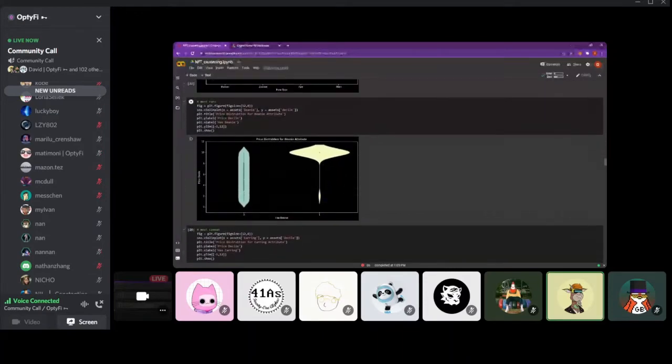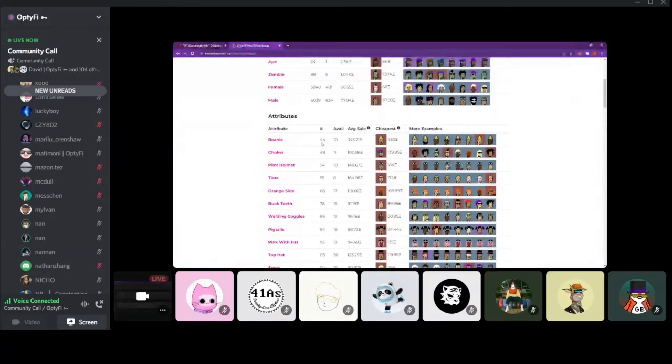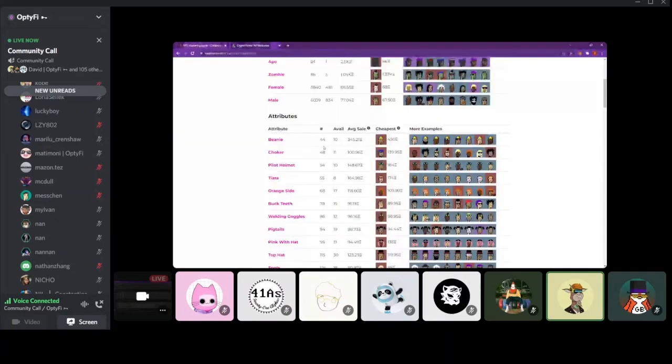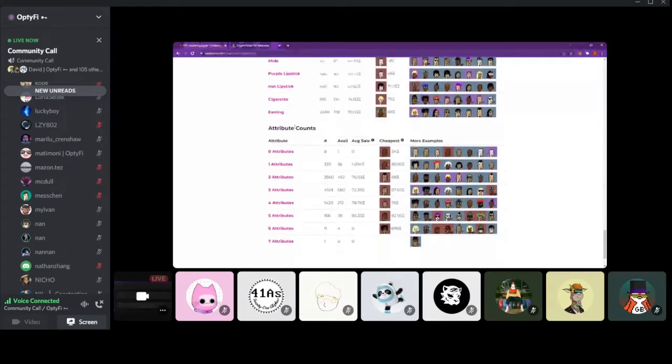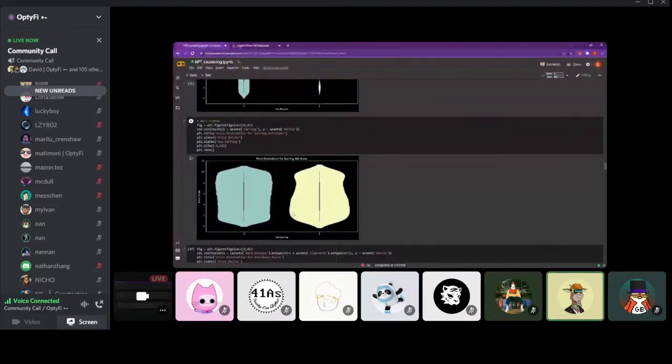Now let's take a look at the most rare attribute here. The most rare is the beanie. Only 44 have the beanie, and as you'd expect, they're trading almost exclusively in the 10th decile. If you don't have the beanie, it's just all the Punks, so we expect this to be pretty uniformly distributed. The most common is the earring, the opposite end of the spectrum from the beanie. Almost 2,500 Punks have an earring, so it brings down the price, it seems. 1 is the variable for has earring, and it seems to be centered around the lower deciles.